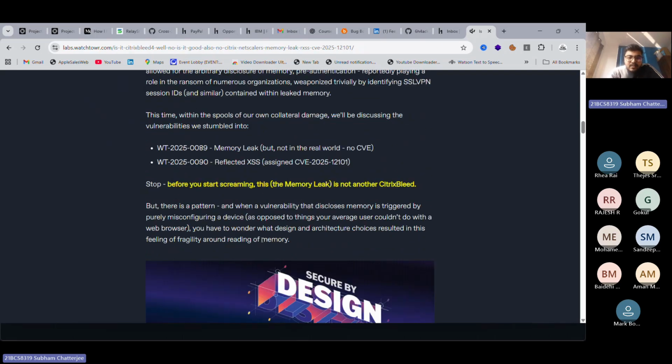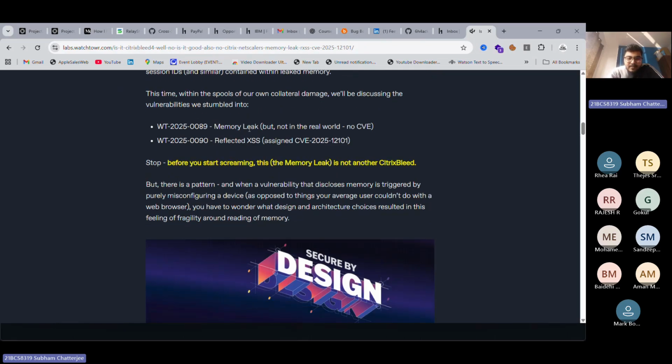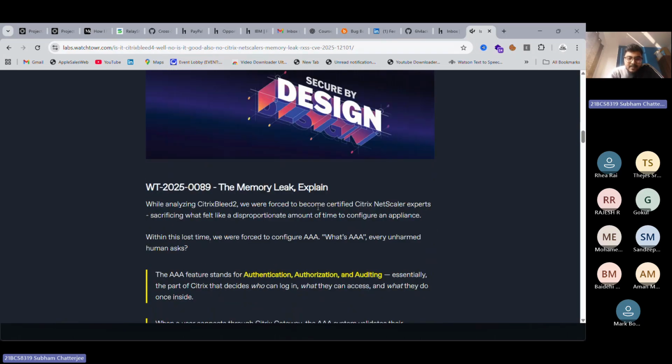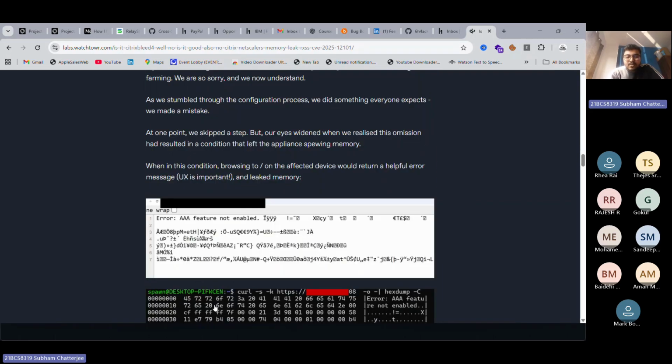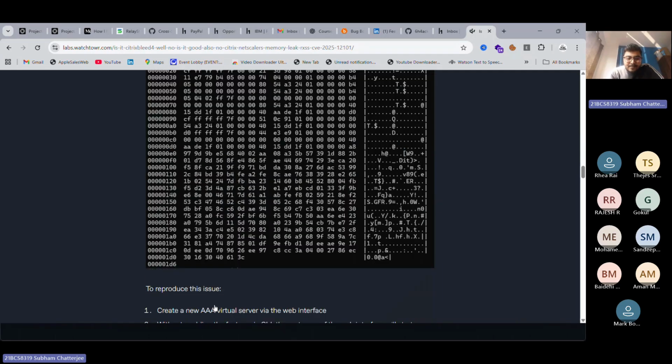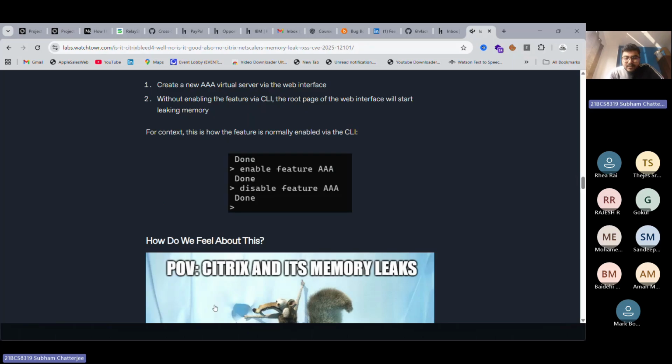How can you do that? What is happening? Is the memory leak happening? I mean, reflected XSS is assigned, and why assigned? What are the memory leaks? How are things working? So you have to basically understand everything, and then you properly do it. So instead of just copy pasting the tool, you can do it properly, with understanding.